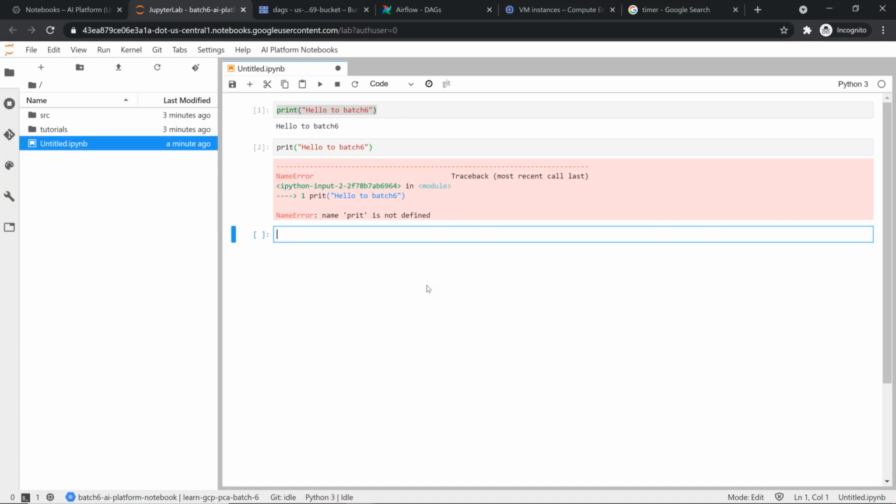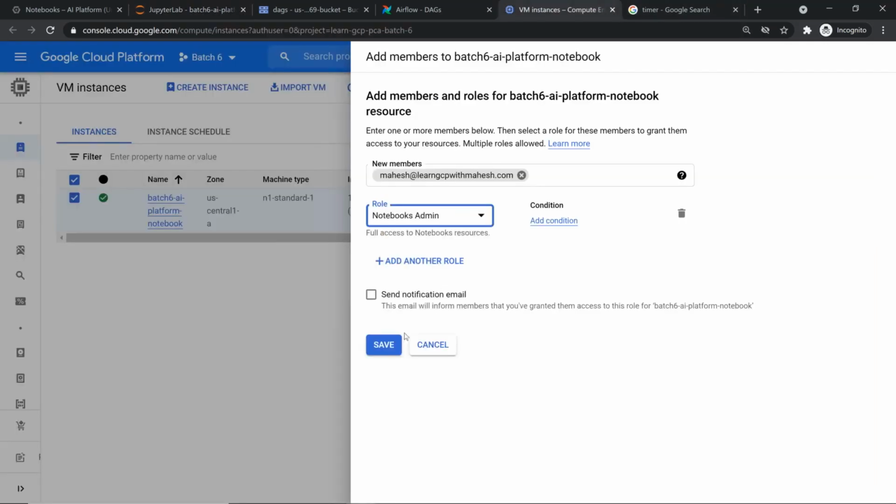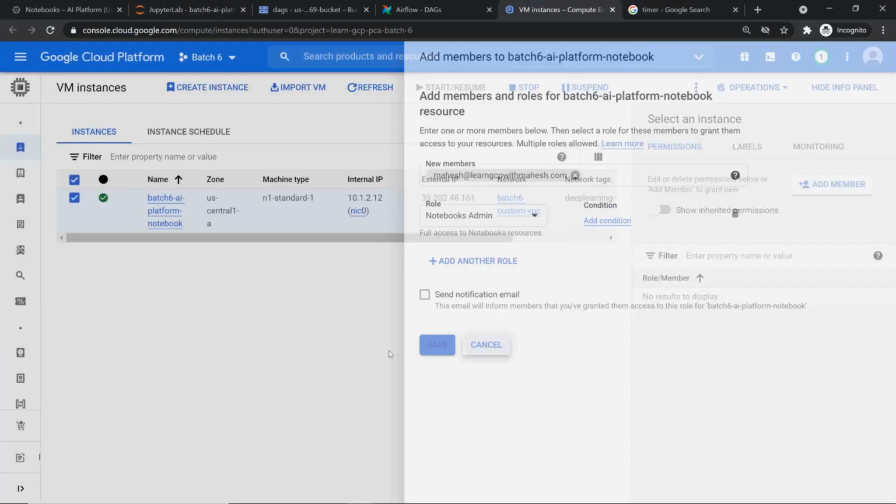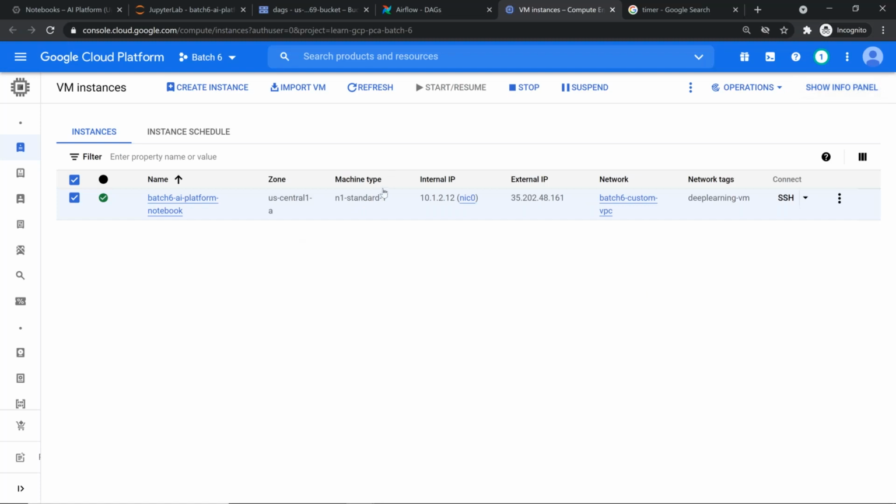Now, if the developer comes back and says my notebook is slow, you have a very simple option. Just go change the machine type, and that's it. It's going to be upgraded. There's going to be a slight downtime because you have to stop it and change the machine type, and he should be able to run it.